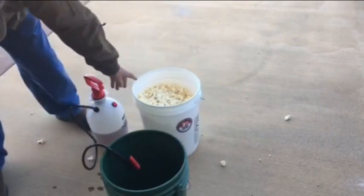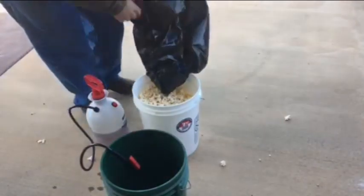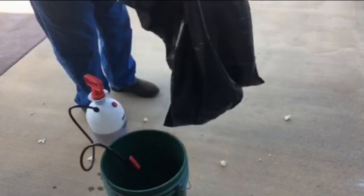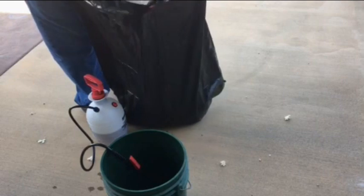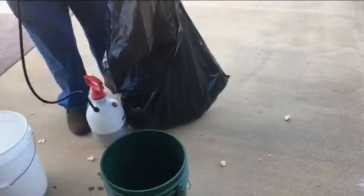Then we're going to put it in the bag. We'll do 5 or 6 of these bags to get us through the bear season. It's very light, easy to pack in. And when you put it in the bag, if it doesn't have that smell that you want, you can just add a little bit more of your mixture.